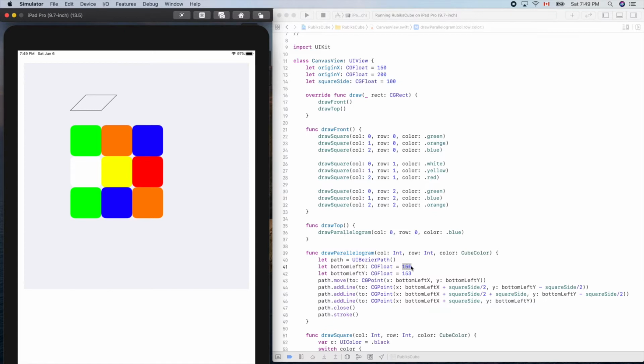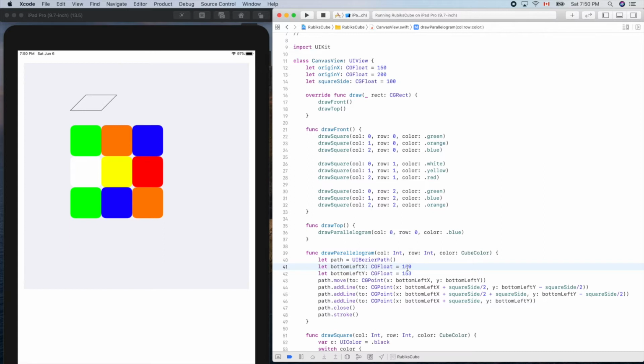Okay, let's do this one first, and ignore the column and the row for now.